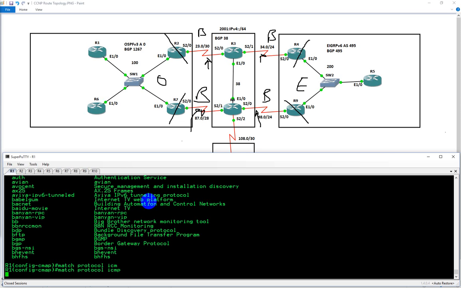Same thing happens if you have a layer 2 loop in your network, and you have a bunch of information just being broadcasted by the switches. What's going to end up happening, if spanning tree has been disabled or a loop has been detected, is that information is going to consistently be sent out all interfaces. Now I've enabled NBAR in the process here. So now I'll be able to match ICMP.